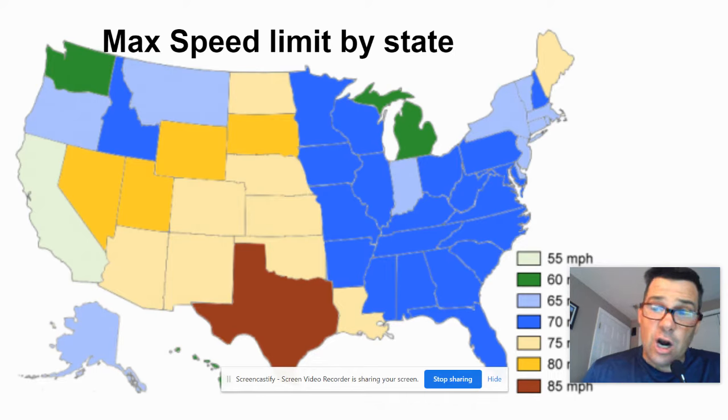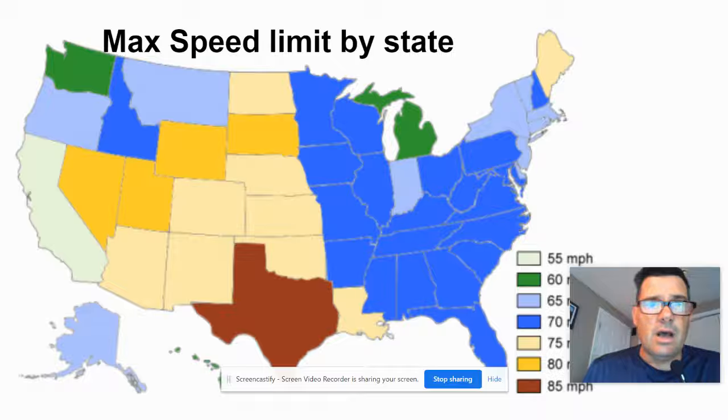When you're looking at a chart like this, you want to look for trends. And you also want to think, why? What explains the difference? What is it about Texas that makes it a place where you'd have an 85 mile per hour speed limit, but California has a 55? Why? You want to be able to think about those things. That's really important when you're looking at data and maps in AP government, to be thinking logically about what the data tells you.